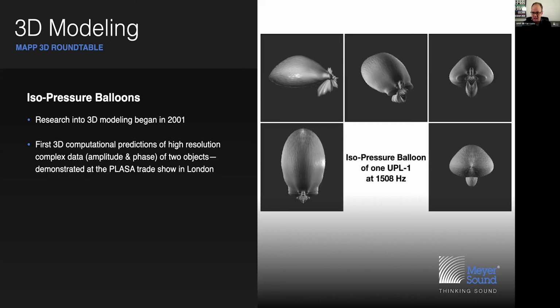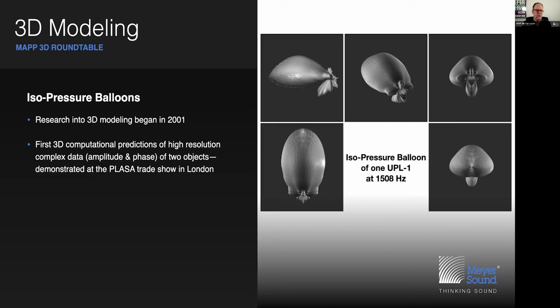That being said, we've never stopped paying attention to 3D predictions of sound propagating through a room. Already in 2001, Per and Meyer were looking into ways to predict the three-dimensional propagation of sound in a room.